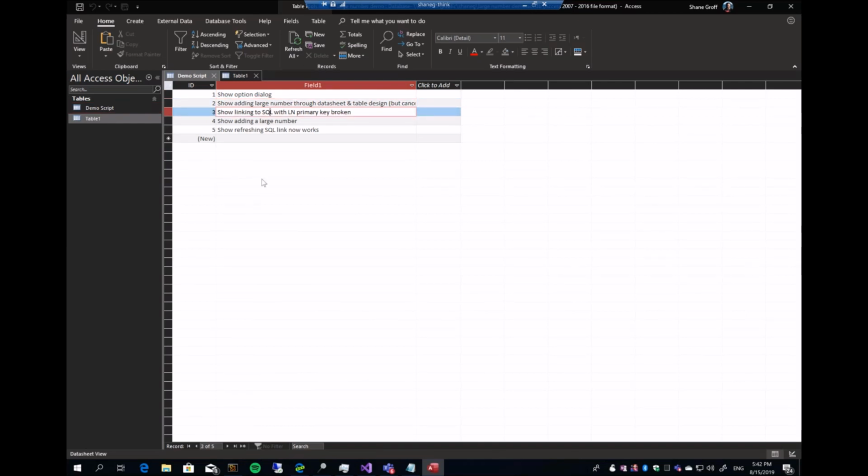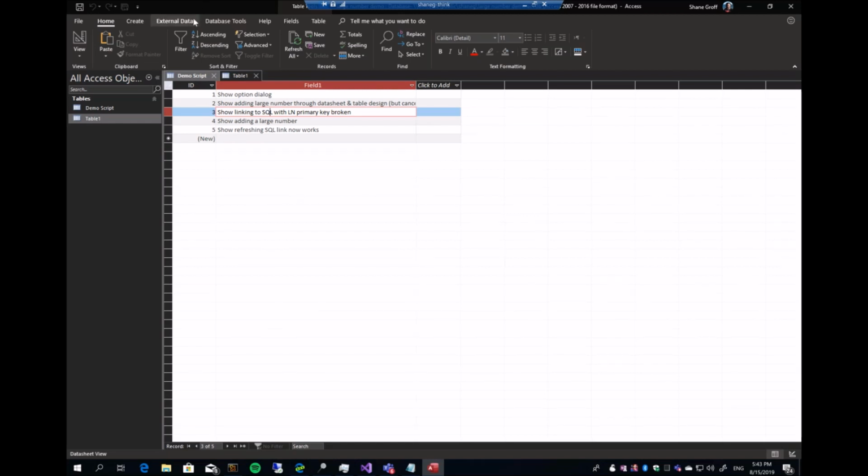So one of the primary reasons for doing this was that people had SQL tables with large numbers, and Access half supported that scenario by treating the large number as a text field, but that had certain problems.